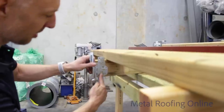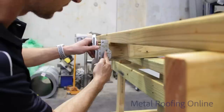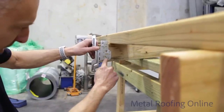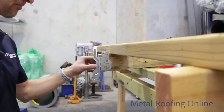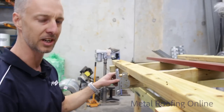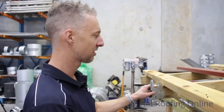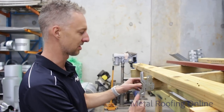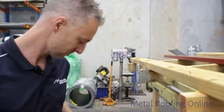So as you can see, I've run that level vertical line up the edge of the hole there and that hole there, and that one's going through the center of that one. So what we need to keep in mind is once we've decided on that, we need to keep them all consistent. So if you've got a massive house that you need to put all these up on, you've got to keep those holes consistent all the way around, and you'll know that the fascia is level the whole way around the job.